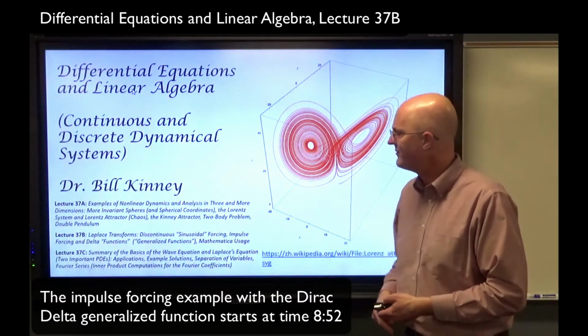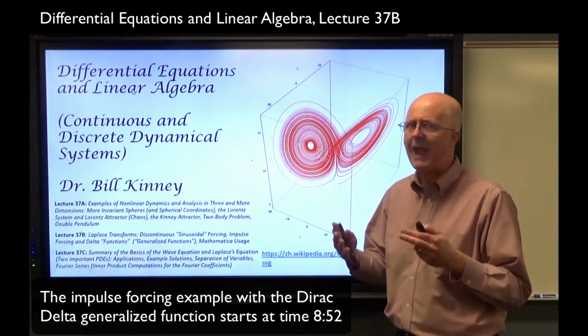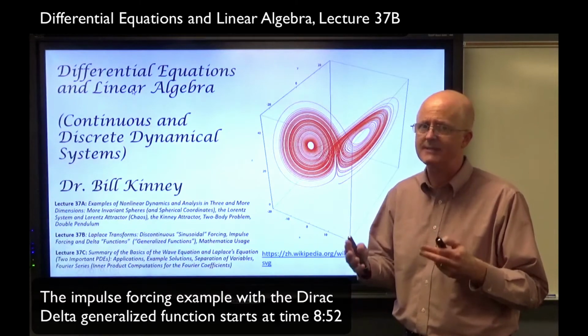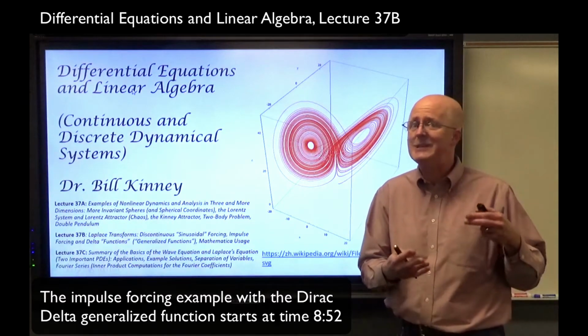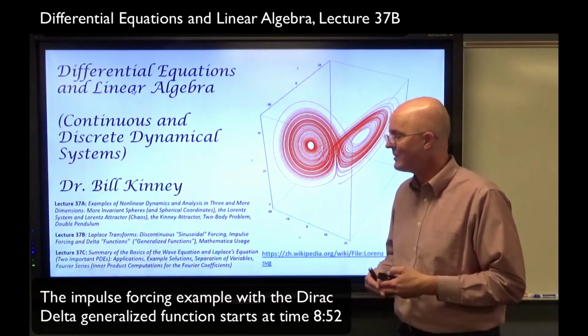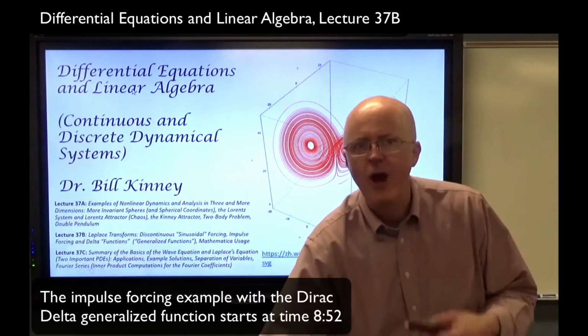Now you can see I have the word functions in quotes there. That's because these delta functions, these Dirac Delta functions in fact, are not true functions in the usual sense of the word. They are functions in a new sense of the word, something that mathematicians often call generalized functions. We're not going to do the rigorous approach for that here, but we'll talk about it intuitively.